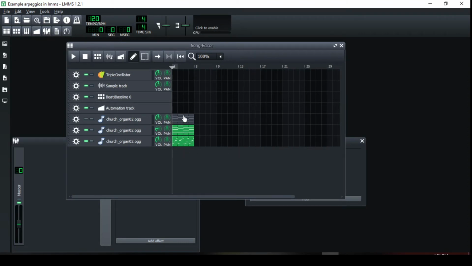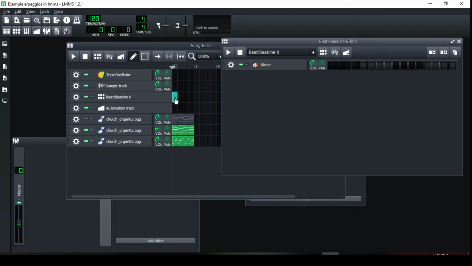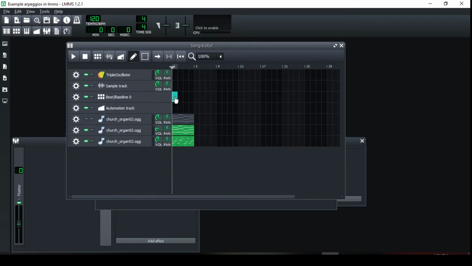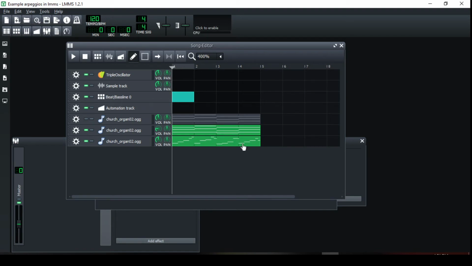Now, much like with any of these instruments, if I click here and then double click that, it's going to open up this window. Now that looks kind of familiar, doesn't it? So see, there's 16 steps. 1, 2, 3, 4, 5, 6, 7, 8, 9, 10, 11, 12, 13, 14, 15, 16. So those are all 16 steps in the measure. And sure enough, notice that this is taking up that whole first measure there, so 1 to 2.